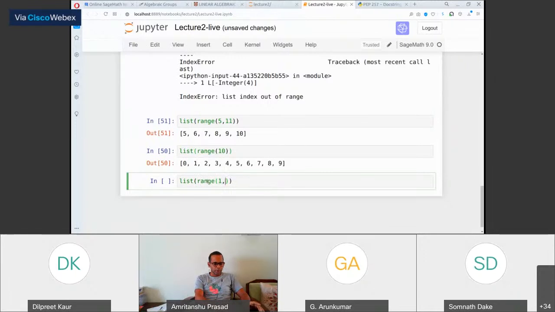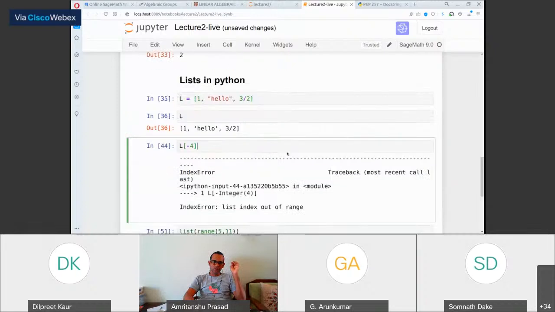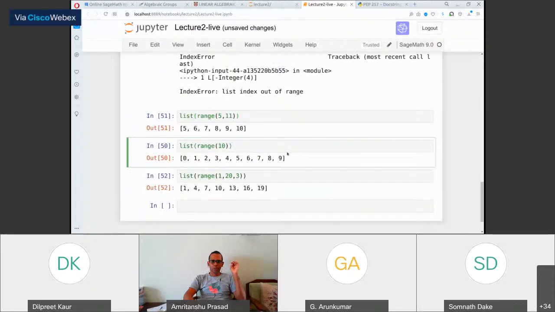So I could do range(1, 20, 3). Now what it will give is, it will start with 1, then it will give 4, then 7, and it will stop when you hit 20 or cross 20. So there are 3 inputs for range, but you can give only one; 2 of them are optional.